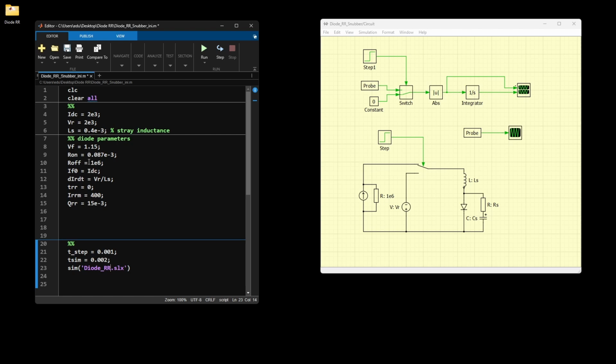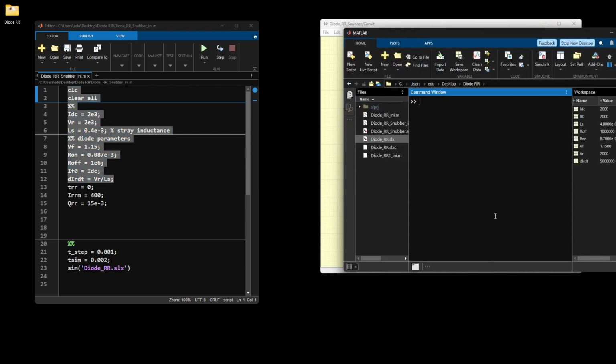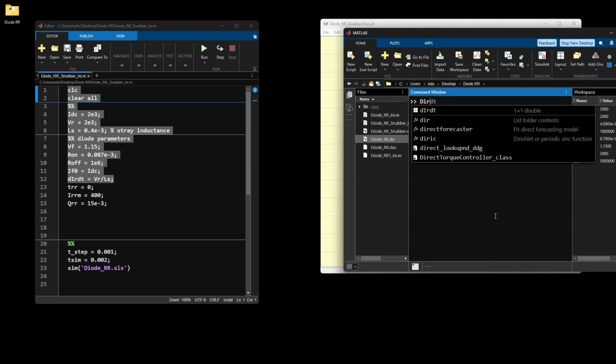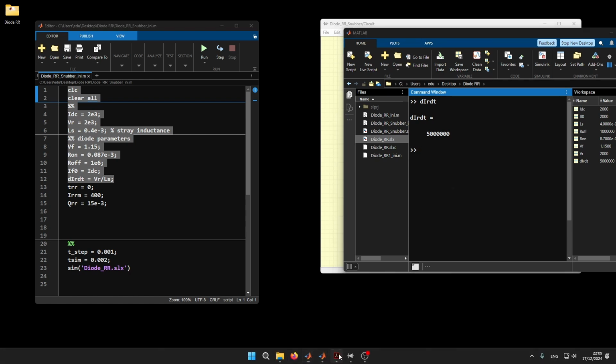Or we can also calculate it if we just run this here, evaluate selection, we should be able to get DIDT. This is okay. If I read 1, 2, 3, 4, 5, 6, so it is 5 amperes per microsecond, the Didt.